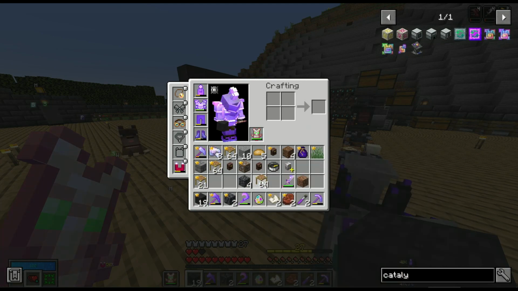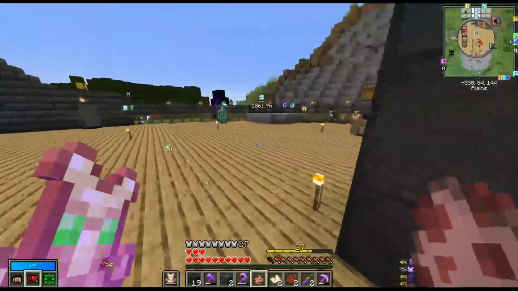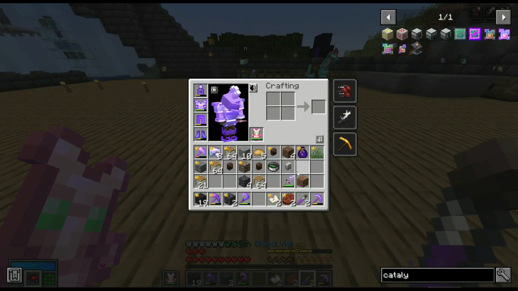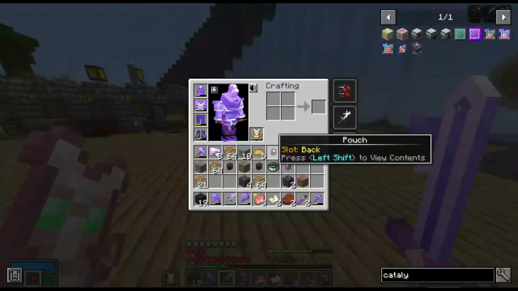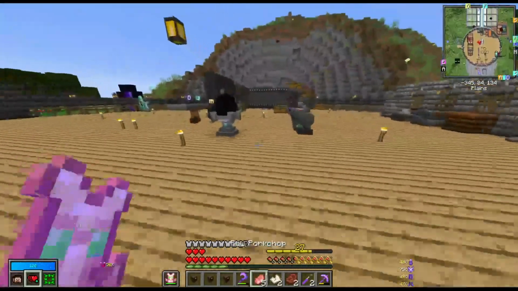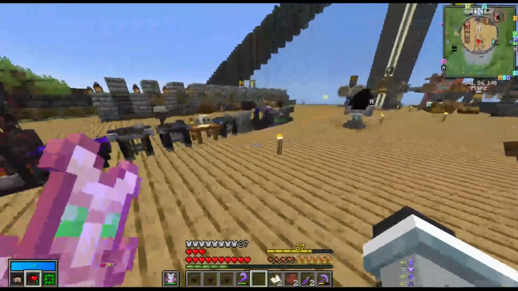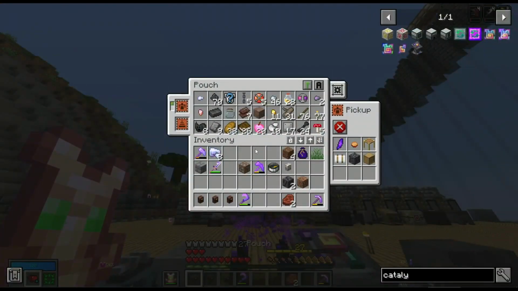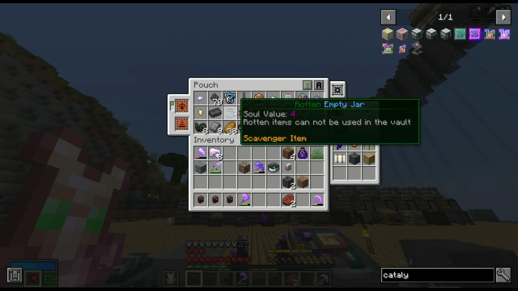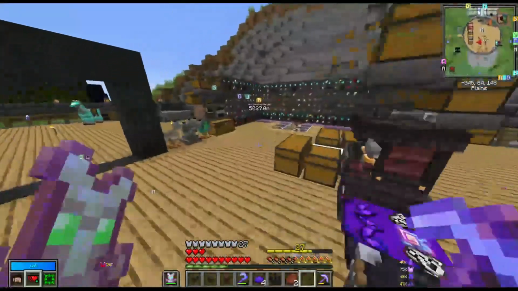That was just... What am I gonna get for an egg? Just throw it. It's a pig. What up, piggy? Oh, that sucked. Okay. Oh, what is this? An empty jaw. I need to get this thing set up on some hoppers.